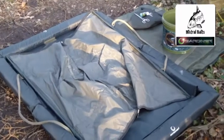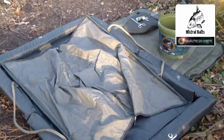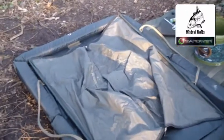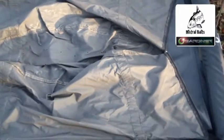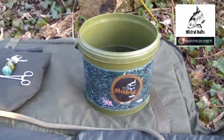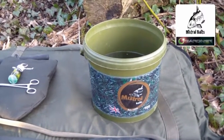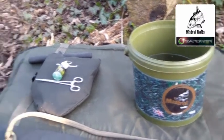Just thought I'd take this opportunity and do a little piece on carp care. As you can see, already positioned in a nice shady area with a decent backdrop for photographic purposes. We have the nice well padded sizable Gardner Pro mat with the sling in situ. Really important, a nice cold bucket of lake water to put onto the fish when it arrives on the bank, especially in these hot spring summer days.